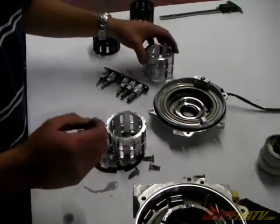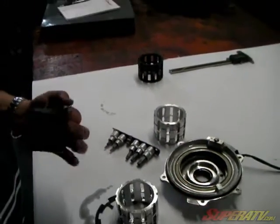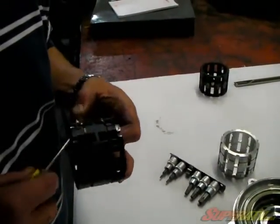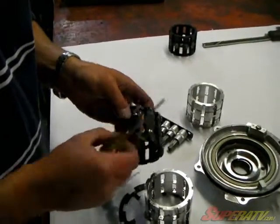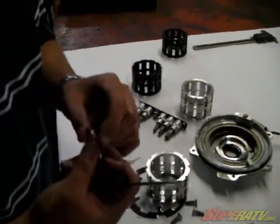So basically, you'll have to take your springs off your old part, or gather them out of your differential if it's tore up too bad. But you'll just take a little screwdriver and pop these off, just like that, and you'll have a spring there.